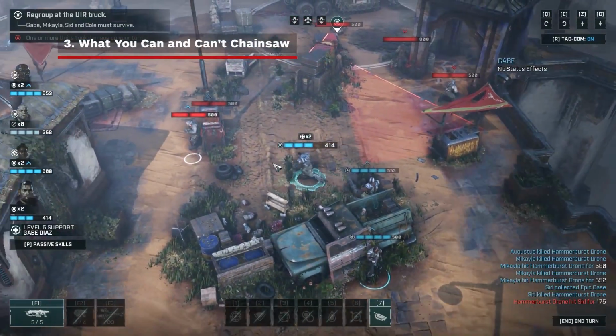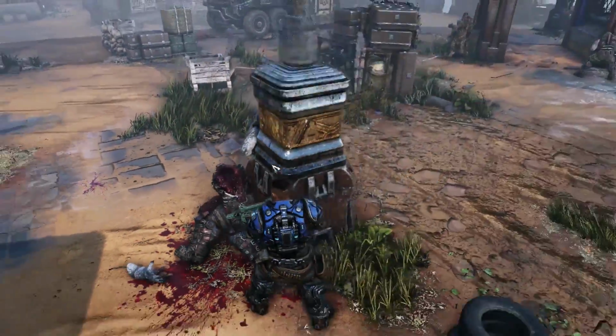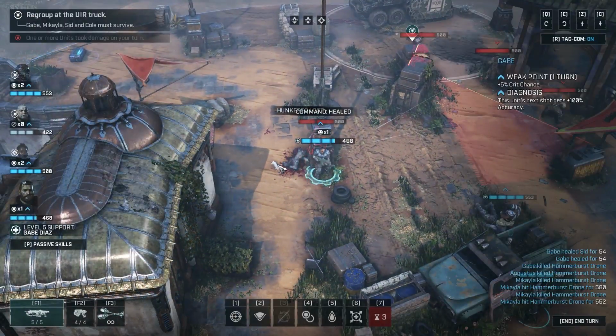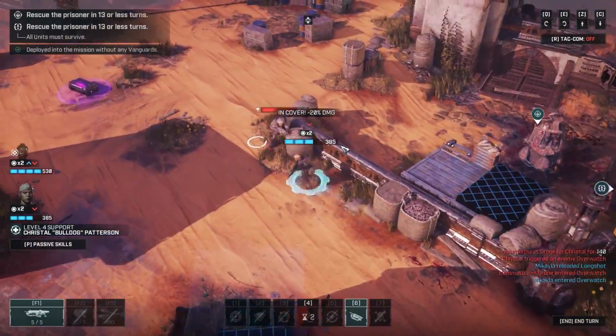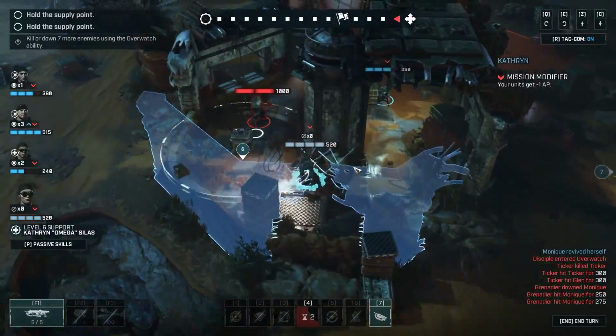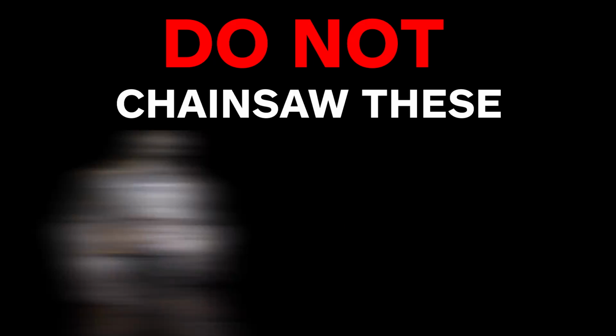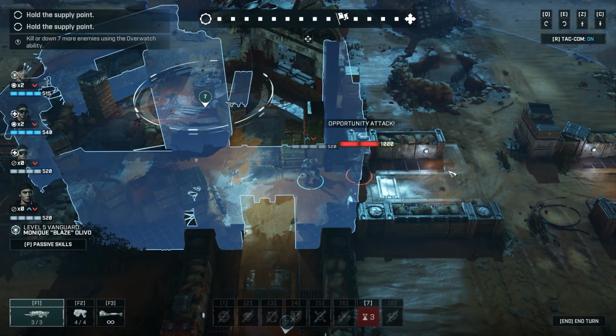The chainsaw and chainsaw bayonets are obviously extremely powerful tools that can kill an enemy in one action with 100% accuracy. However, they don't work on many enemy types. Anything that will attack you automatically when you get close is immune to chainsaws. This means wretches, grenadiers, and zealots will interrupt you as soon as you get close to them.